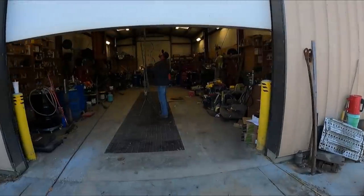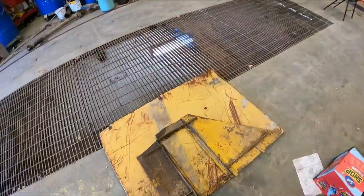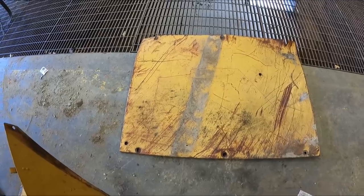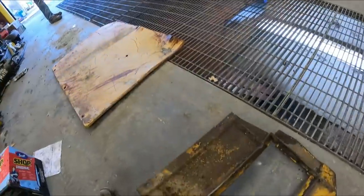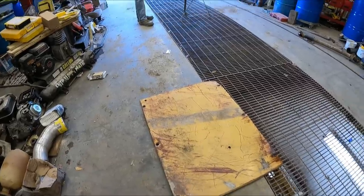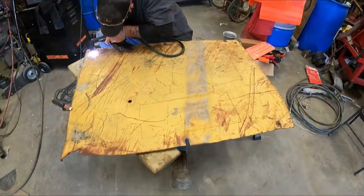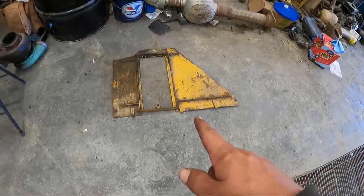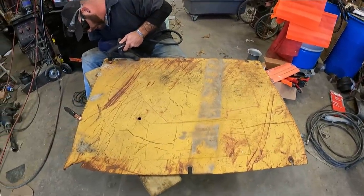We're going to try to make one out of an old panel off of one of Charlie's excavators I found in the scrap pile. So I got one engine compartment cover right here and I traced it to the other side for the one that's missing. Josh is going to cut it out with a plasma cutter. It doesn't have to be pretty. I just need something to keep the dirt from going in that other engine compartment. So we're going to set a new side panel and a door for the oil filter side out of an old panel door.